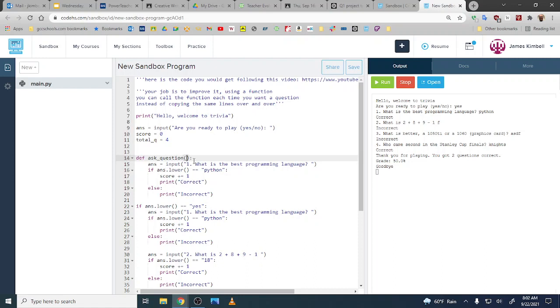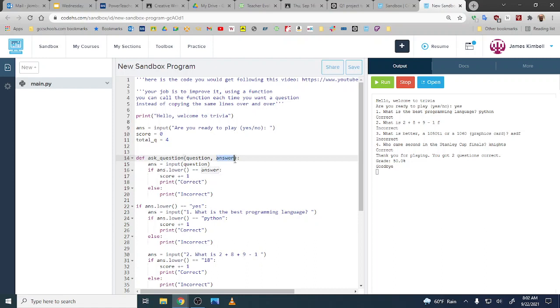So what do we get as inputs? Well, the first thing is going to be question, and then the second thing is going to be answer. I know that sounds simple, and it is simple. We'll figure out if those names are great for our purposes, but it's a nice start. And I'm going to put those in the parentheses. So that means every time we do this function, we're going to give it what do we ask and what are we looking for. And then it's going to go through all those steps.